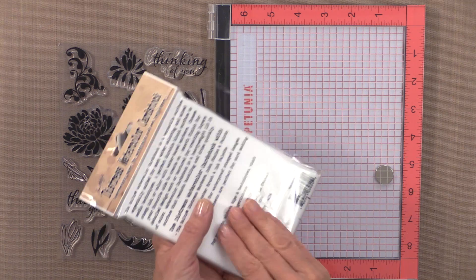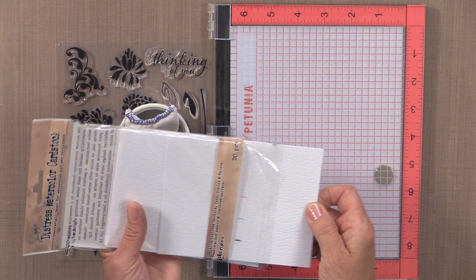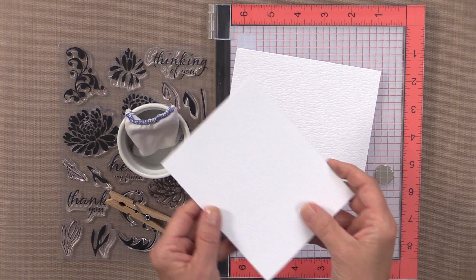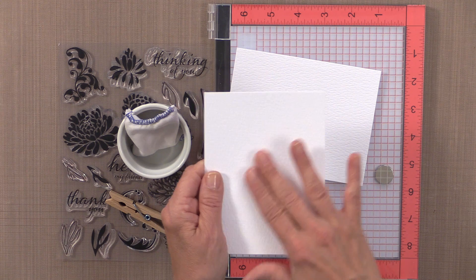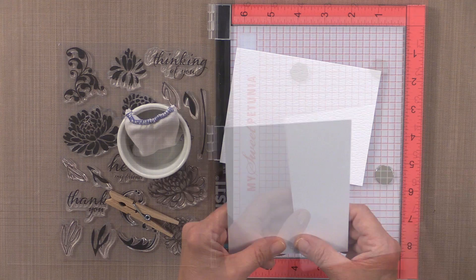I just love the look of watercolored cardstock but sometimes the texture is a little bit too much for me. So what I wanted to show you today is that there are two sides to this Tim Holtz cardstock. There is the rough side that has all the little dimples in it and then on the other side it's super smooth. So I'm going to actually color both sides for you and show you how you can use both sides to watercolor.